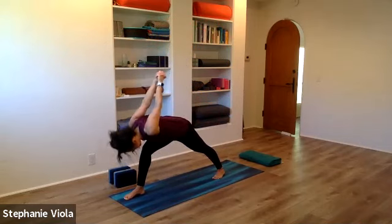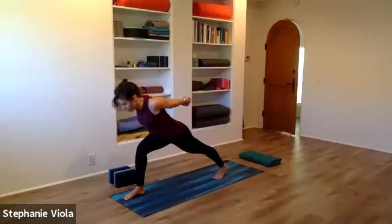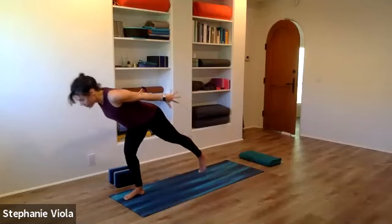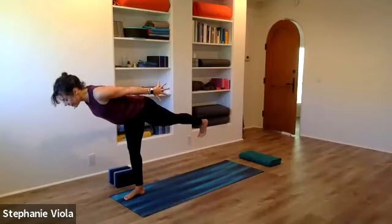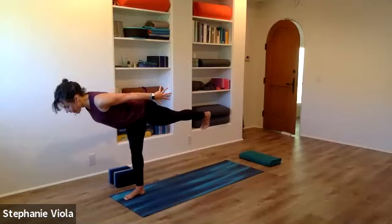Come up halfway, maybe a little higher than halfway. You want to feel like the chest is reaching forward. Come onto the ball of the back foot, warrior three. Either leave the fingers interlaced, especially if it's not bothering your lower back, or separate them. Shift forward, press out of that left heel, both heels really. Lower that left hip until it's in line with the right.